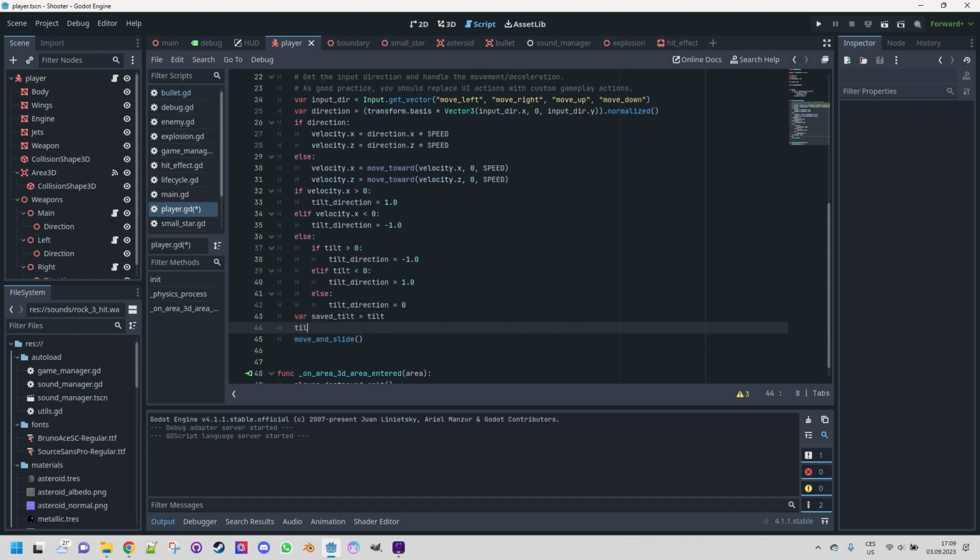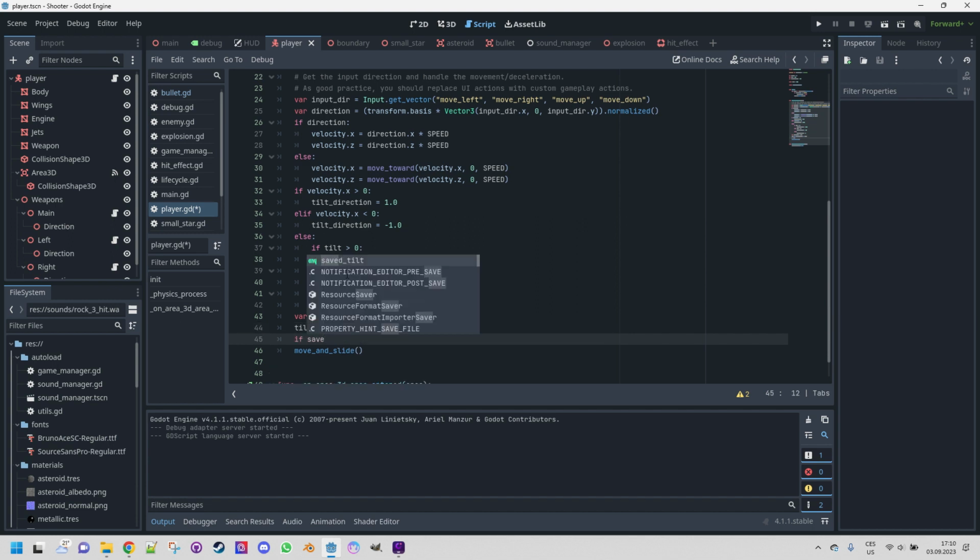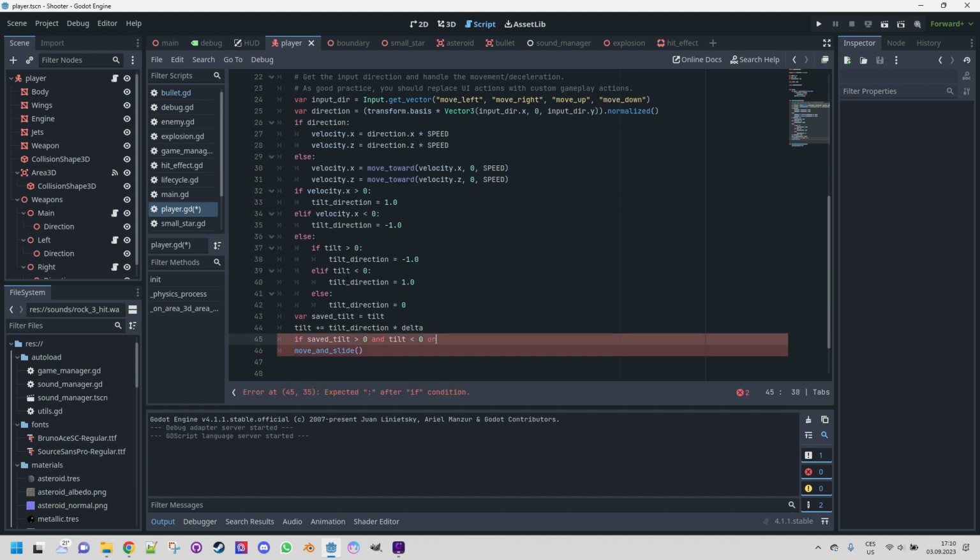And now we add tilt direction to the current tilt multiplied by delta, so it's independent of the frames per second value. If saved tilt is positive and tilt is negative, or saved tilt is negative and tilt is positive, let's reset it.